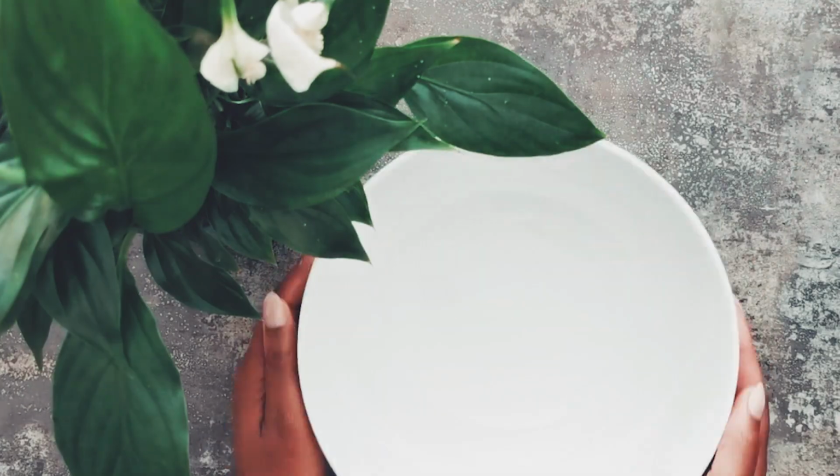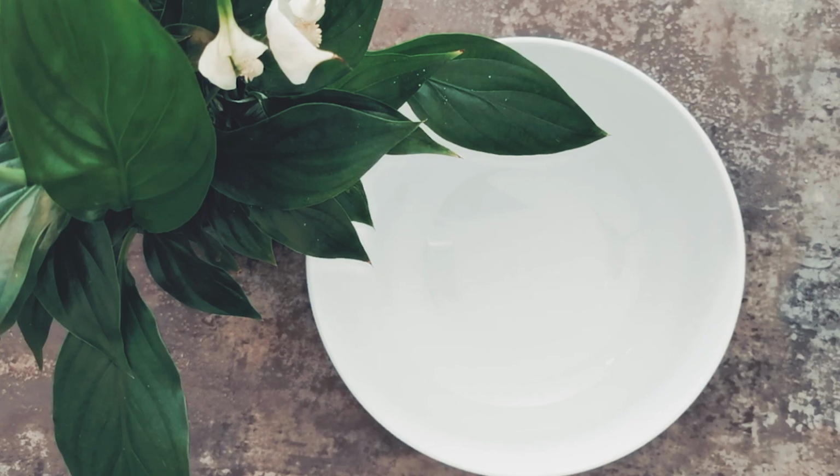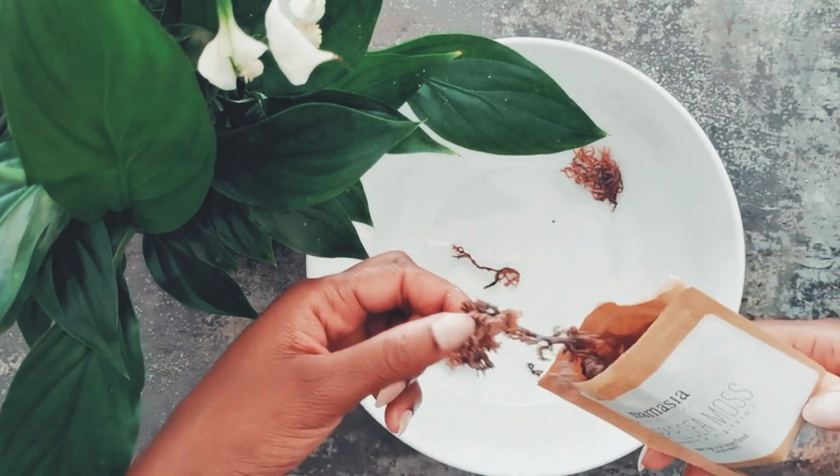So are you ready to prepare your sea moss? Keep watching. Firstly, add the dry sea moss to a large bowl, cover it with cold water and squeeze in a lemon or lime juice.